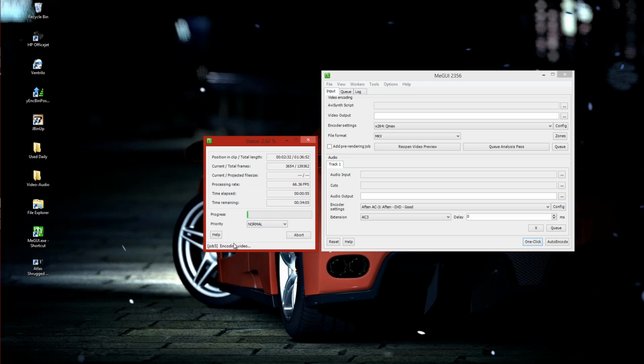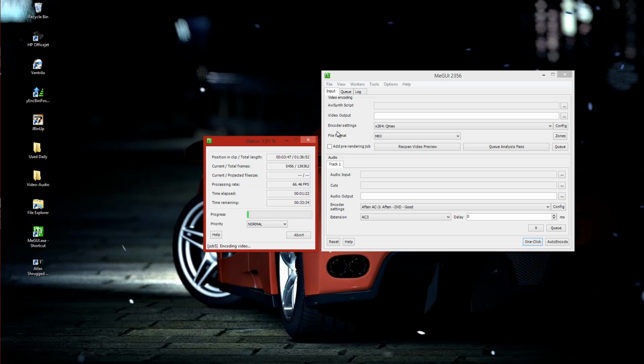And once it's done this part, it'll skip on to the final second pass, which will be considerably slower. You can expect the frame rate to drop down to 6 to 16. I average between 12 and 17 on mine on the second pass here. And that takes about 2 to 3 hours minimum.